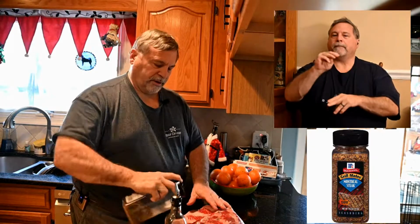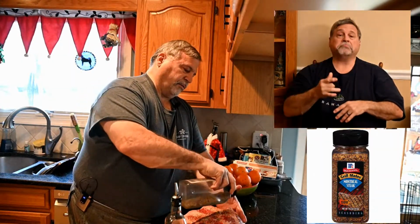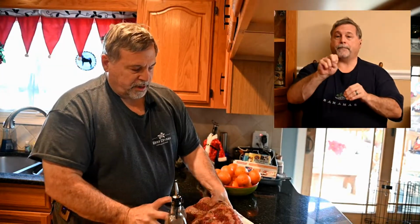And I use the Montreal steak seasoning like I do for a lot of things. I think it's a good blend. Now again, you want to be fairly liberal because this is 8 pounds of meat. Now one of the things that you'll see is I'm putting it on the bone side as well, because you don't want it just to be on the meat side.